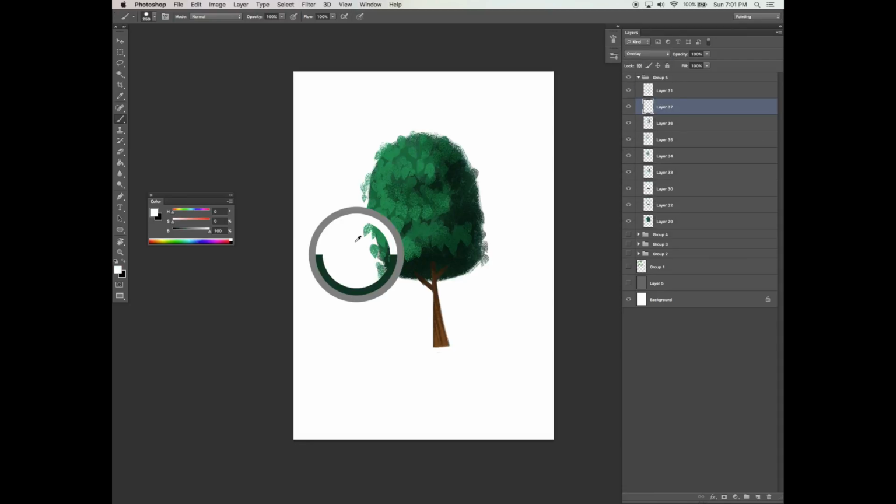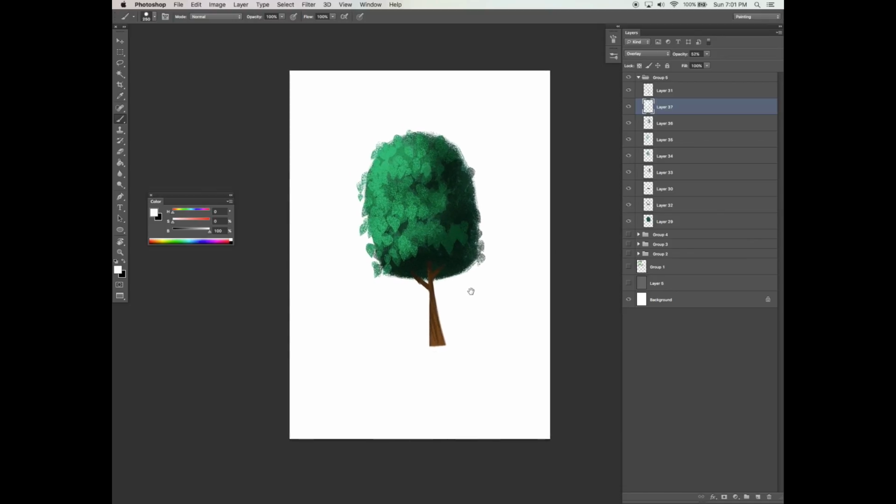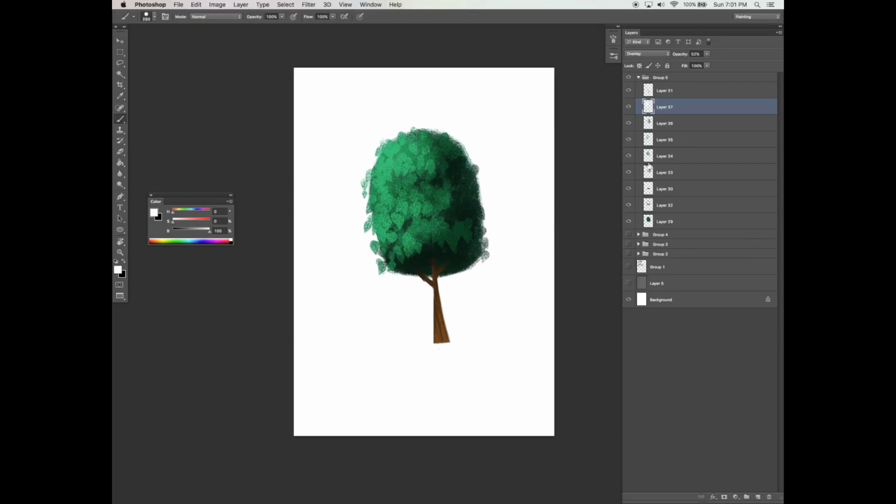Now, just as we did with our shadow, we shall do with the highlight. You can hold the Alt button on your keyboard to color select any colors around you. In this case, I color selected the white background itself, and making sure that my layer is on overlay, I'm lightly painting around my tree. Just look how this just brought the entire tree together.